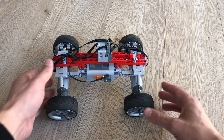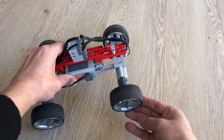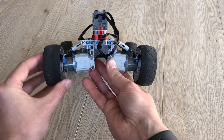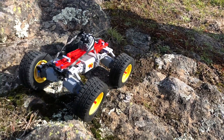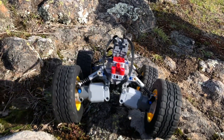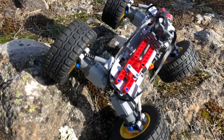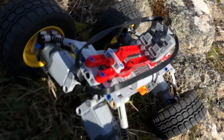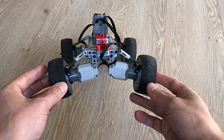Another thing that is new here is that we have individual suspension, so each wheel can actually lift up. Let me show it from the front — it's a bit easier to see. Each wheel can move up and down independently, and this guarantees that there's always some wheel on the ground. I've used the soft suspension so that you actually do get some movement; if it's too stiff it wouldn't really work. This vehicle overall is rather light, so the soft shocks are actually the best option.